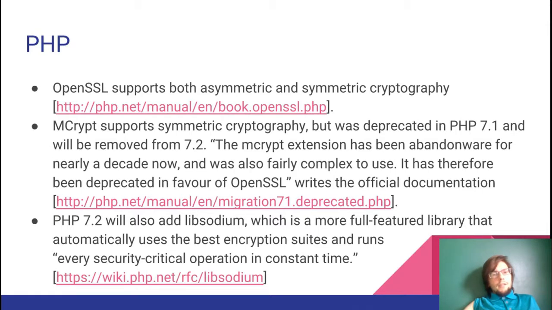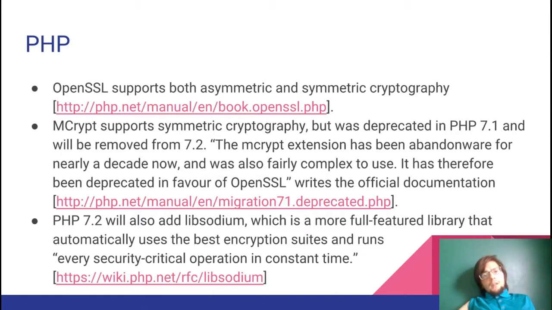So PHP is a really interesting one. The PHP standard library has always been a little bit weird at times, with things being added and deprecated constantly. The current best option in PHP is OpenSSL. OpenSSL has been available in PHP since PHP 4, but until recently, mcrypt was the default choice. I can't say why mcrypt was used over OpenSSL, but in my experience, if you're performing symmetric encryption, you'd usually use mcrypt. OpenSSL was only ever used for asymmetric encryption because mcrypt didn't have any comparable support, okay?